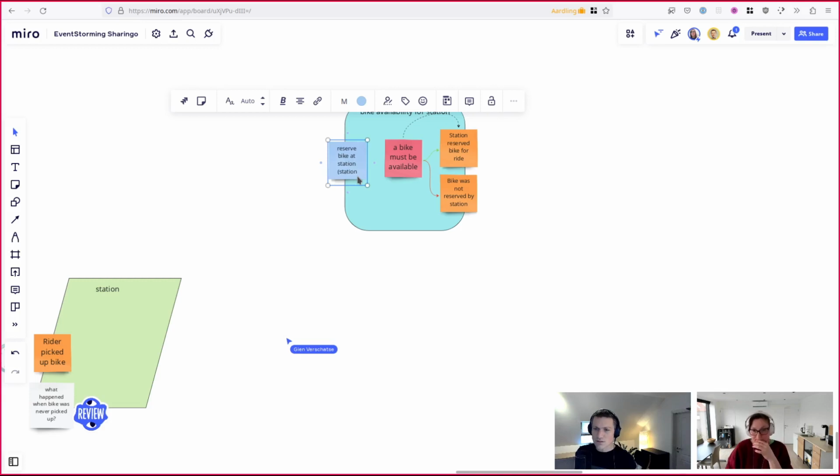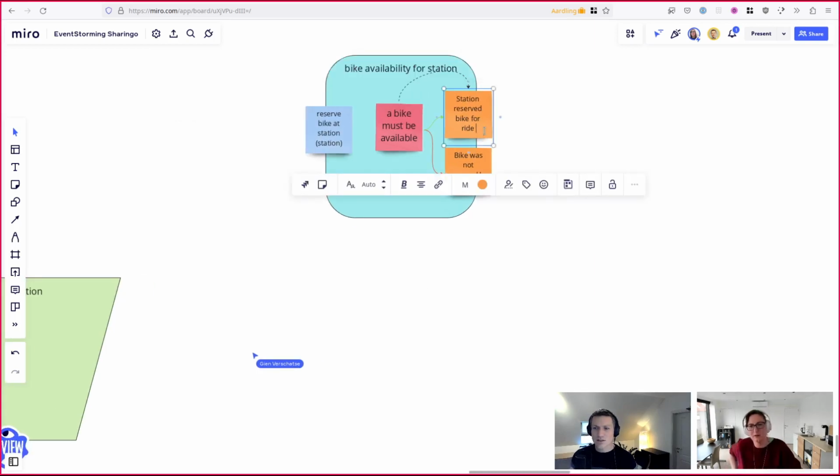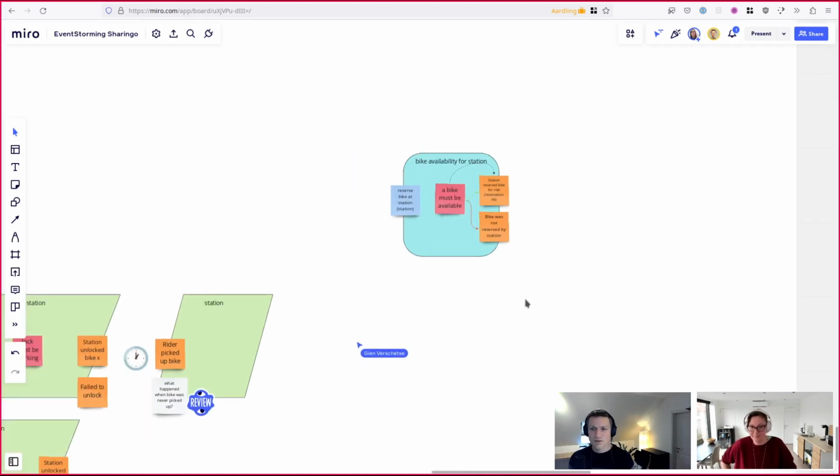We still give the station. Is there something else we need to pass in? Let's assume not. And let's say that in the return we get a reservation number back. Yeah, like, this is your reservation number. Okay.